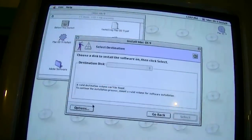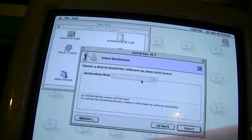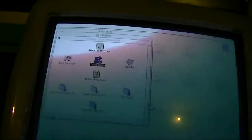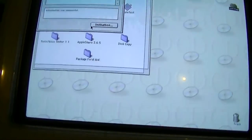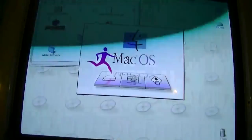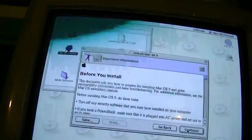Select destination. The valid destination volume cannot be found. Okay. Not initialized. Initialize the drive. See if it works. So, alright, the drive is now initialized. You can get out of that. See if now we can install OS 9, because it was formatted for a Windows partition to begin with, and I suppose that it doesn't really like that. Untitled. This disk has enough space. Oh, 20 gigs. Continue. Continue. I agree to that.